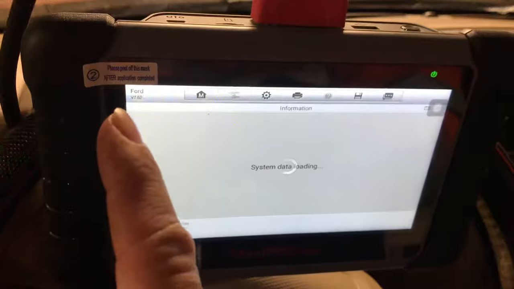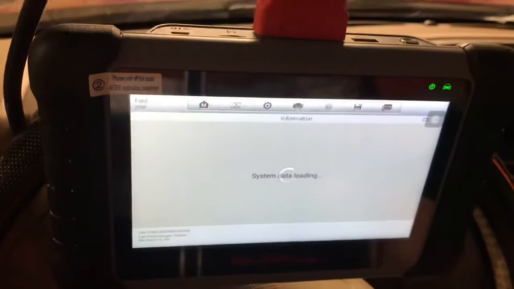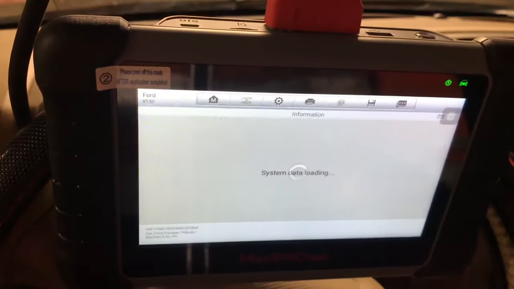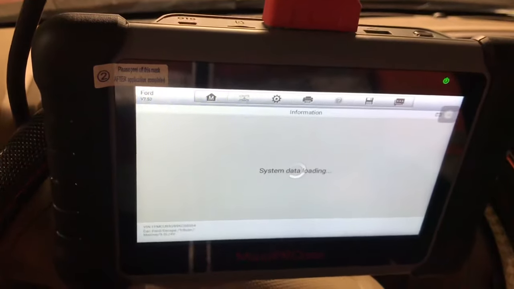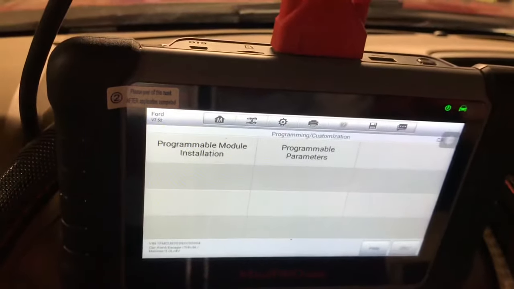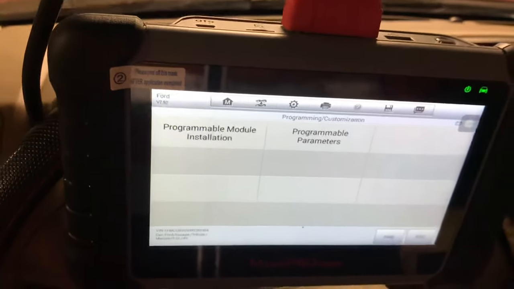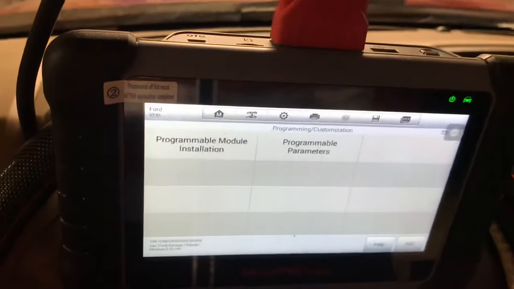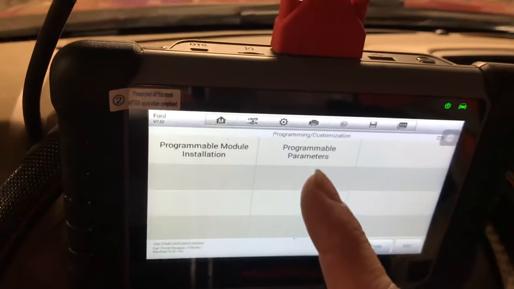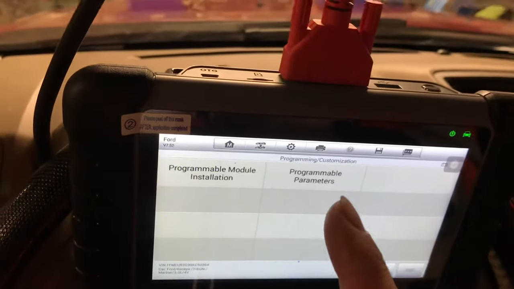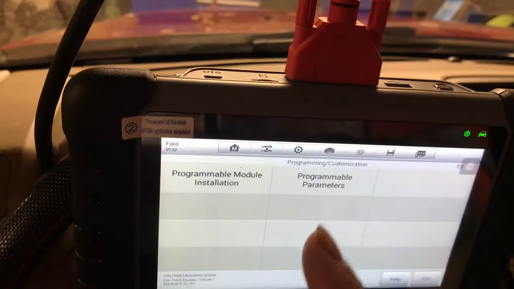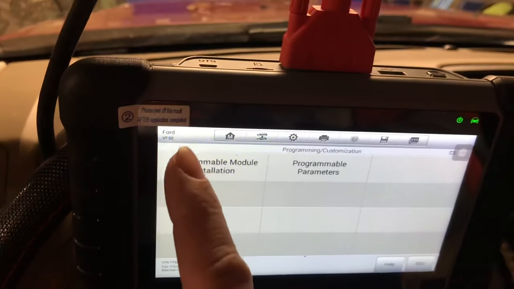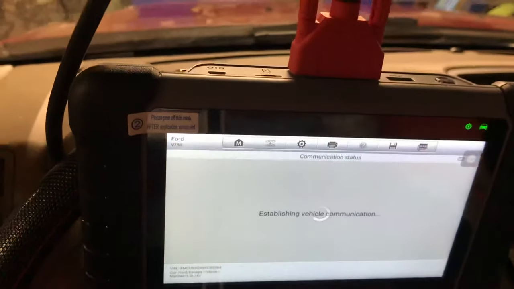And this is the Ford version 7.52. So I do have a Ford update and I will probably go ahead and update it, and then I will double check to make sure it's there. You probably heard it was basically going through the instrument cluster and fluttering the speedo, so it's just going through some tests. So now once it's complete, you have two options. You have programmable parameters, which, to be completely honest, I don't know about. I would have to do some research on that, but what we need is the programmable module install. So we're going to click on that.